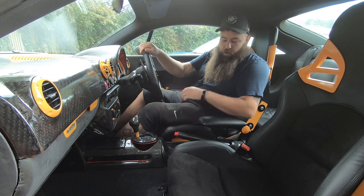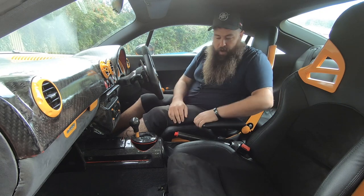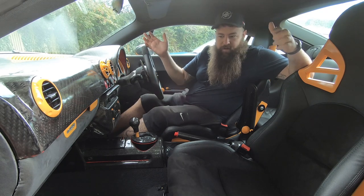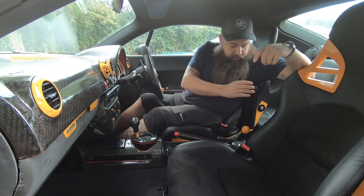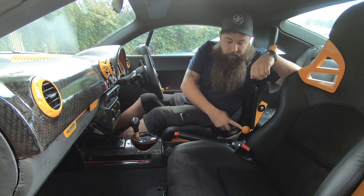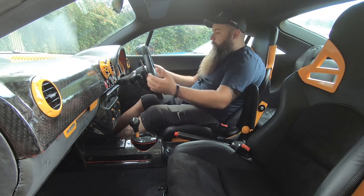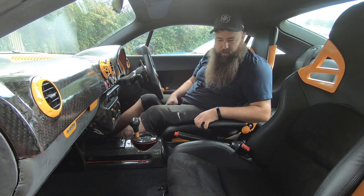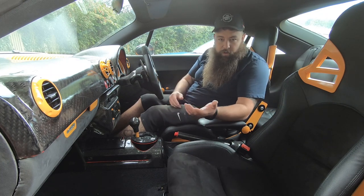So the Forge or the TT Shop armrest is aluminium in construction with a leather pad on top. This one's been customised — as anyone who knows Roberto's papaya car will know, he loves a bit of carbon, as you can see. But normally it comes in silver aluminium. It's got a nice dimpled effect on the side trims to match pretty much everything in a TT, and you can either have it up so you don't have an armrest or have it down. They also make a spacer bracket — I believe Cloud9 Customs does one — just to bring it up a little bit higher, because it is a little low, but having an armrest is better than not having one.